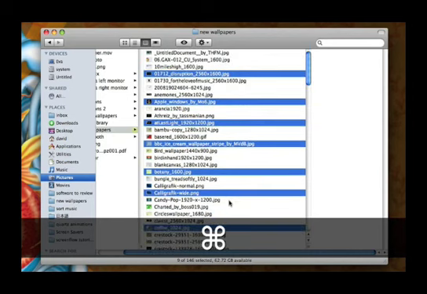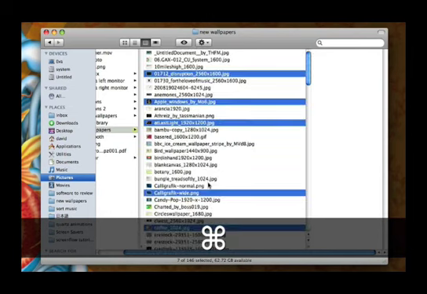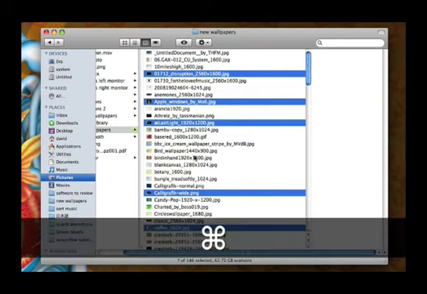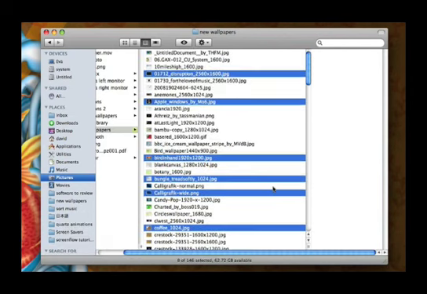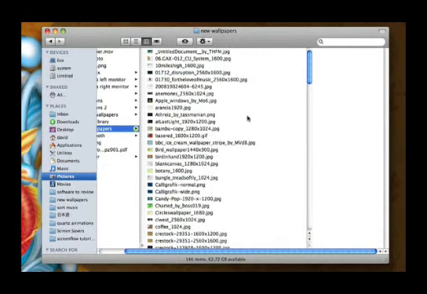Now, one of the nice things about this is you can also deselect items like this. I'm going to release my finger from the Command key now, and you'll notice that the selection is still there. So it allows you to make the selection in stages, I guess. So now I've decided that I would like to add a few more to the selection. I'm going to put my finger back on the Apple key and continue to modify my list. Okay, very good. Unselect them all. That was the Escape key, by the way, if you need to quickly unselect.